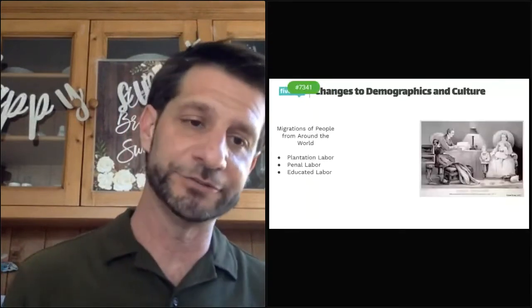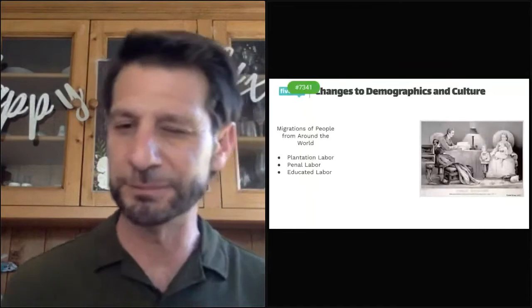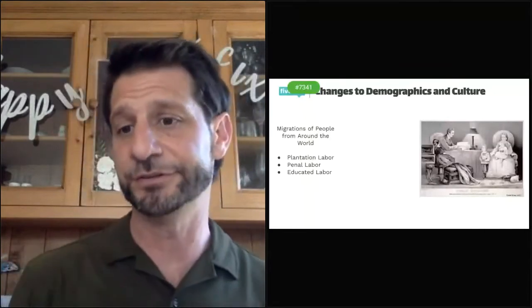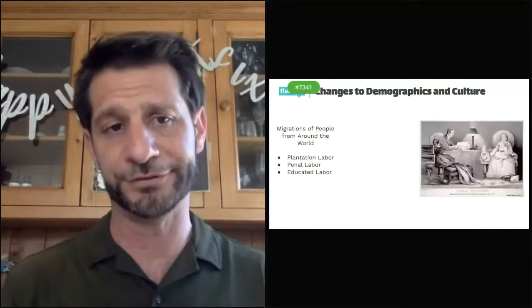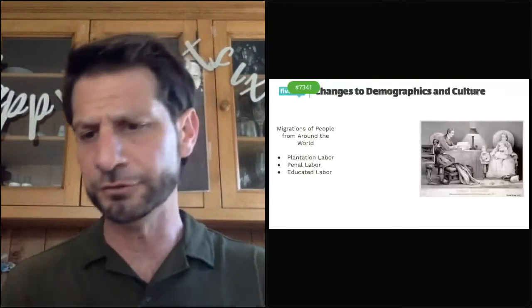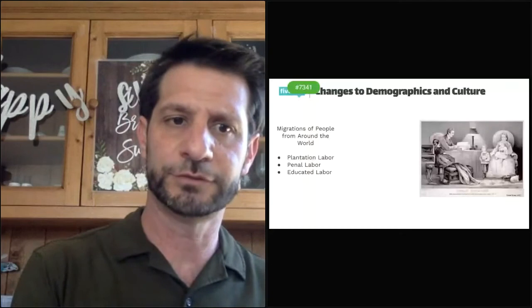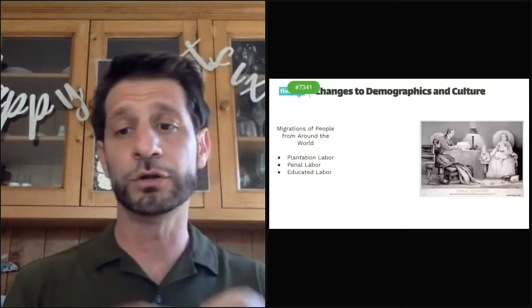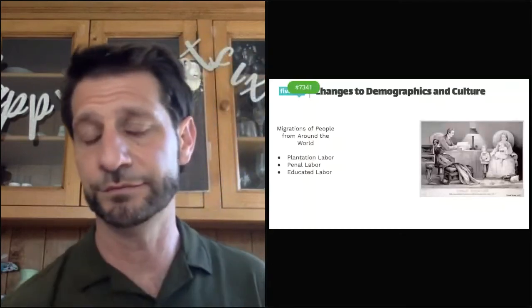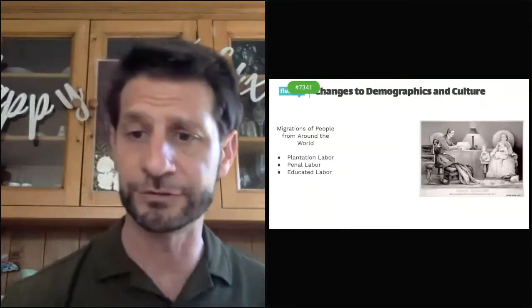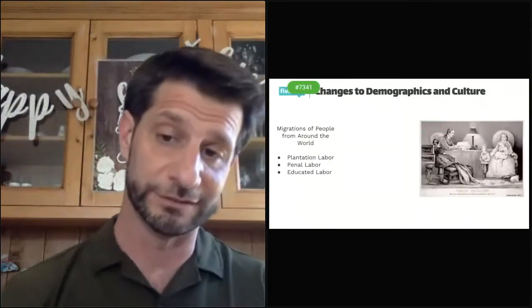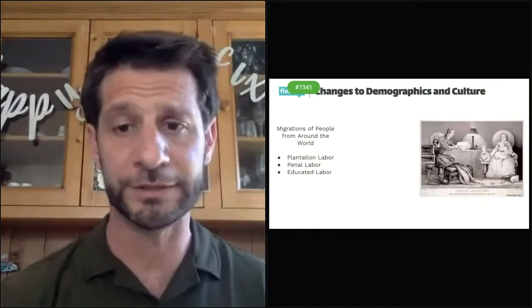If you came to my last presentation, you know I talked a lot about migrations of people around the world. This is connected to this time period. For those of you who weren't able to be there, what we talked about was that during this time period of the Industrial Revolution, people were moving all around the world. So like today, when we think of issues we're debating, immigration, undocumented immigration, Brexit over in Britain right now is largely about the immigration issue.